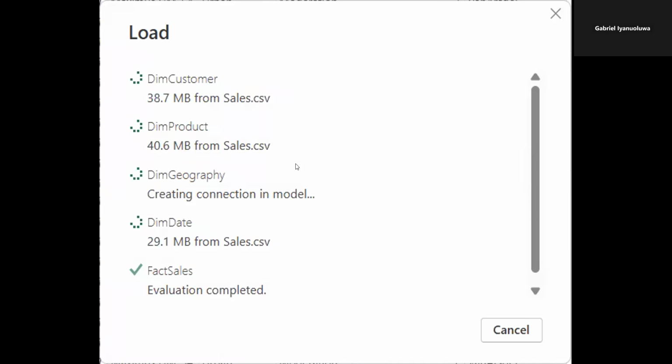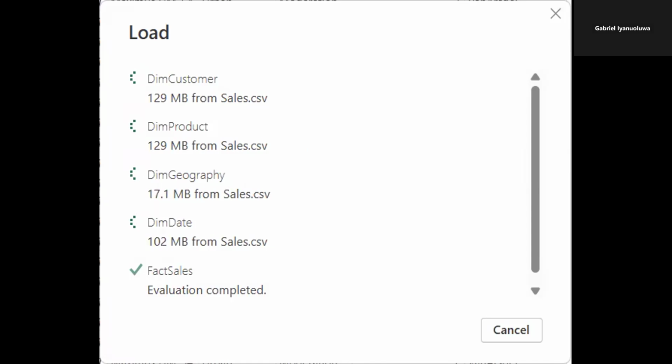So you have to wait for it so that the changes apply and the query is working. It's working about 5 queries at the same time. So wait for the queries to finish loading, which is a very large volume of data. So it's working on it. This one is completed, evaluation completed. So it has marked the fact table. So we will work on the others too. Click on them. We will load them to the model.